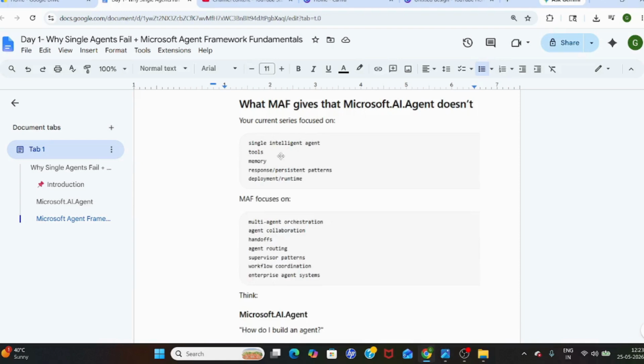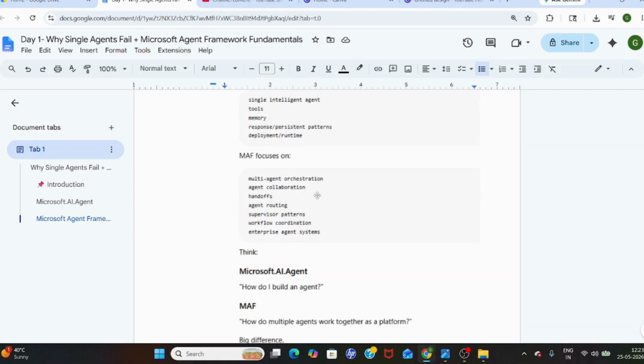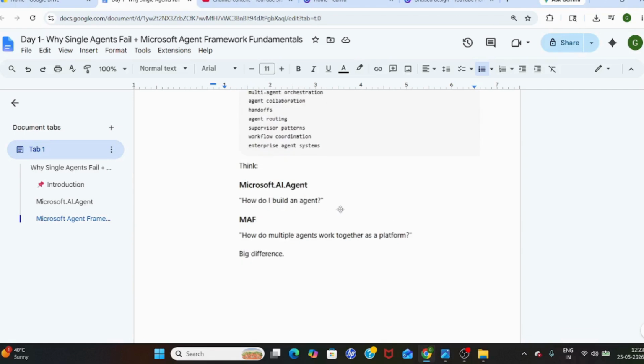Your current series focuses on single agent, tool, memory, while MAF focuses on multi-agent. Microsoft AI agent means how do I build an agent, and MAF means how do multiple agents work together. That is the big difference. So let's move to day 2, but first learn this day 1 of MAF.